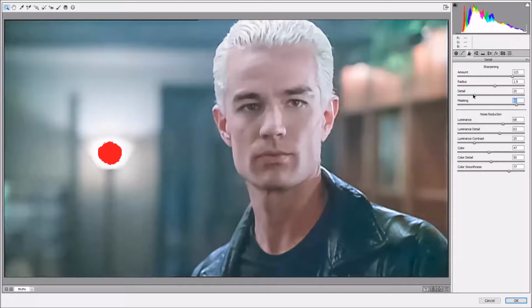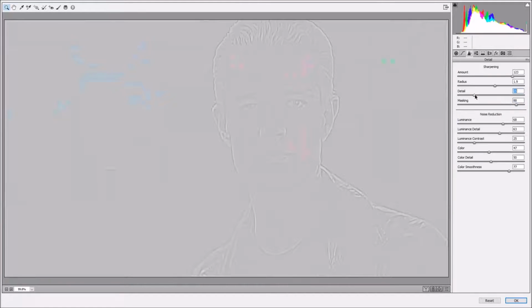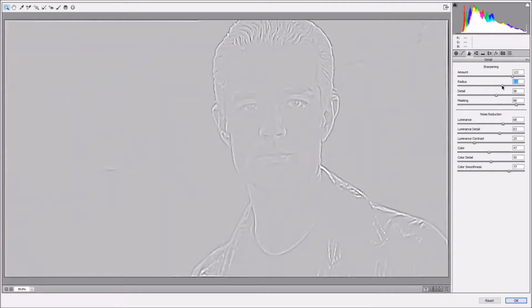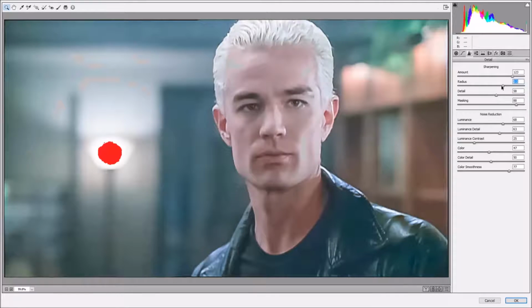If you hold the Alt key again on this one, you can see the outline, because this sharpening is sharpening the edges of your image. So wherever it thinks there's an edge, it's going to add a little bit more oomph to it. So you can see that I've brought back quite a bit of the detail that I smoothed away. I guess I probably would have liked to not do his eyes, and I could have removed that by masking it, but I didn't in this instance.